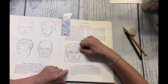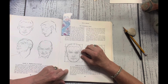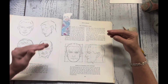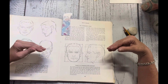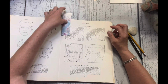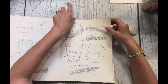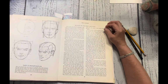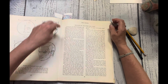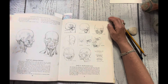And so he's showing you all this stuff. And, you know, the top of the eyebrow and the bottom of the nose is where our ear is. And so he shows you this. Those things are very common in most people. Some people are a little bit smaller, a little bit larger. So these are all standards in the head. He's showing you those types of things, and the different angles. And he has a lot of chatty things that you could certainly read.